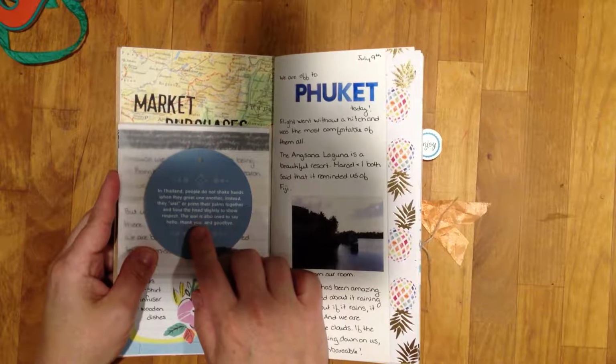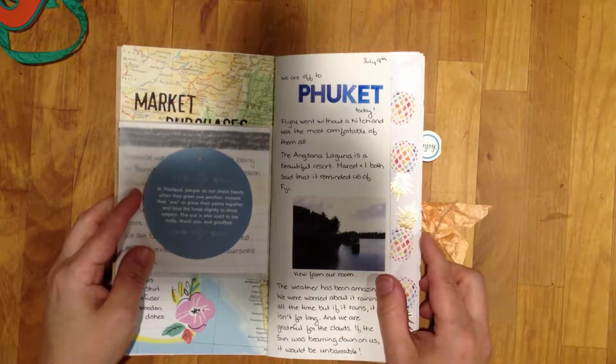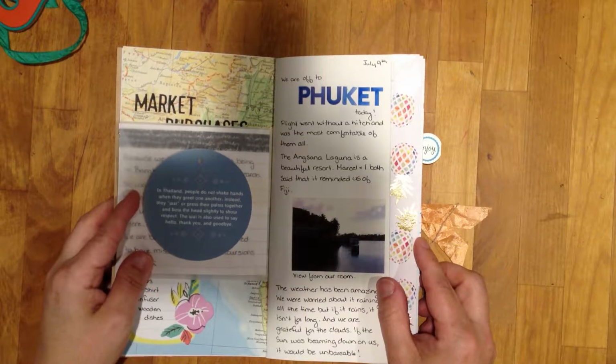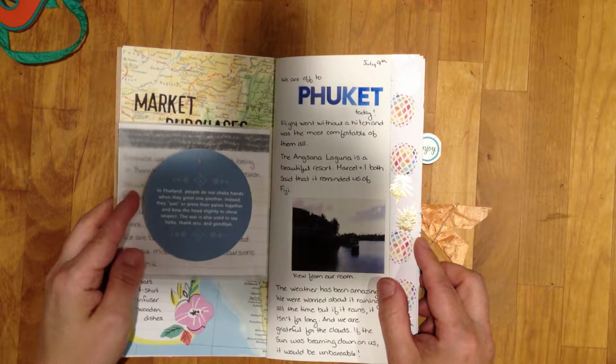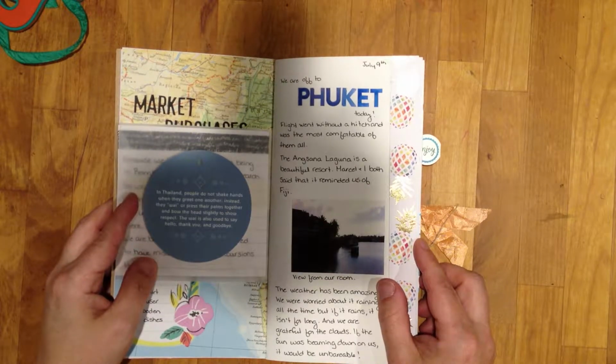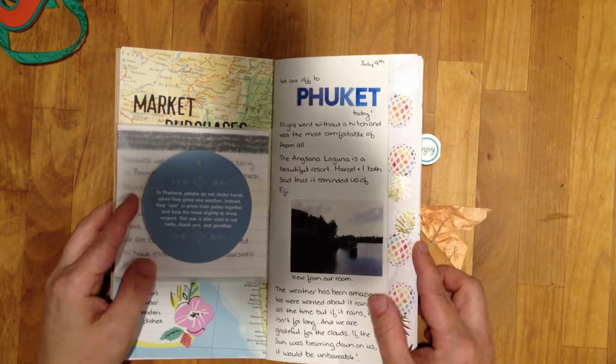Here's another one of those tags that we received. So this one says, in Thailand, people do not shake hands when they greet one another. Instead, they wai, or press their palms together and bow the head slightly to show respect. The wai is also used to say hello, thank you, and goodbye.